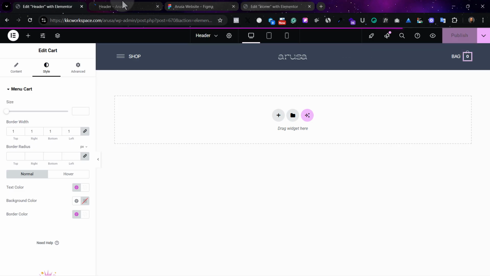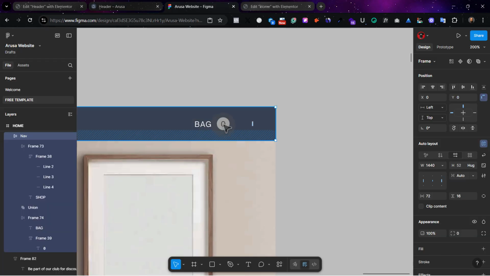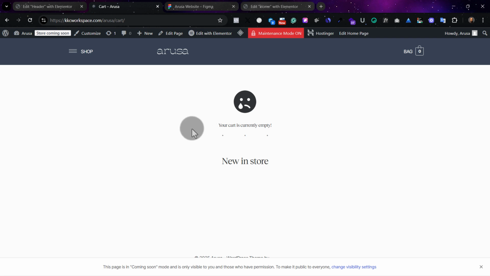So let's refresh. I know that our bag here is slightly different because Elementor is not so dynamic. For now, this is not pro, so we cannot dynamically create this to be standalone. So we're going to be using this bag to take us to the cart page, but we don't have a cart page for now, so we're going to use that. I think I just saw something. This went to the side and not to the middle, so we're going to try to fix that.